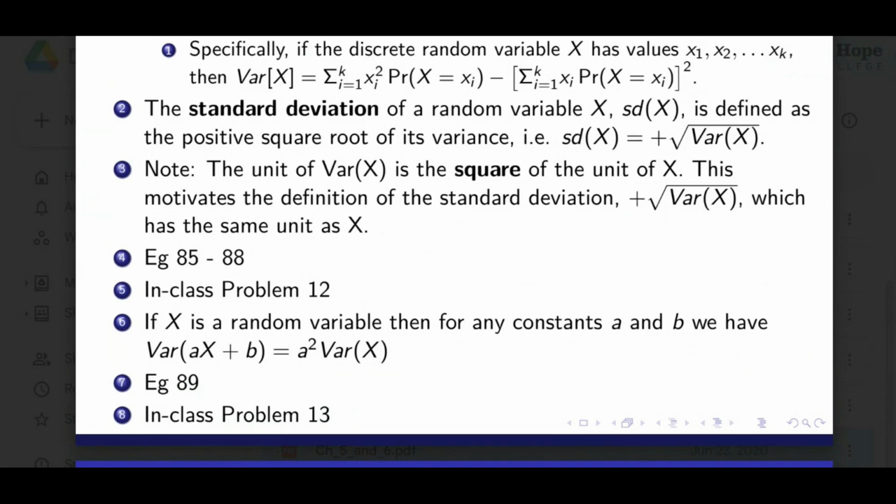Basically, if you have the variance of a random variable X, and for some reason you want the variance of now AX plus B, where A and B are constants, what's the rule? The A gets squared and then you multiply by the variance. Notice also that the B is gone. Why? Does adding something constant to a random variable change its variability? No, it's no more variable by adding a constant.